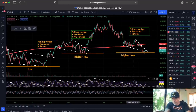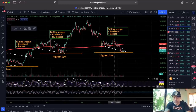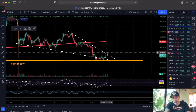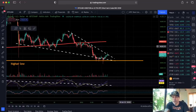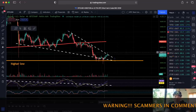We had the same setup here. The dotted line was over there, we broke out, we came back, and now we are breaking out again. When we zoom in a little bit, we can see this pattern is being broken at the moment at $43,388. The next target in my opinion should be somewhere around $46,300 — that's another $3k up.